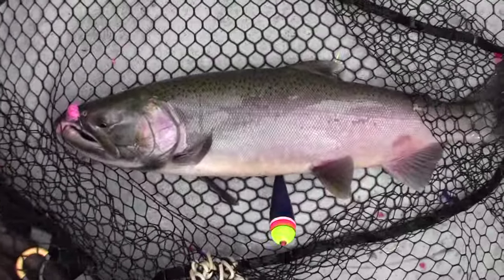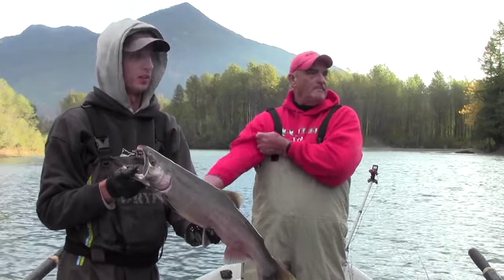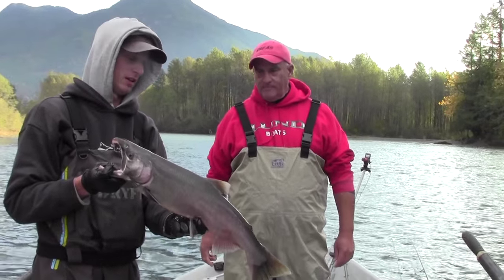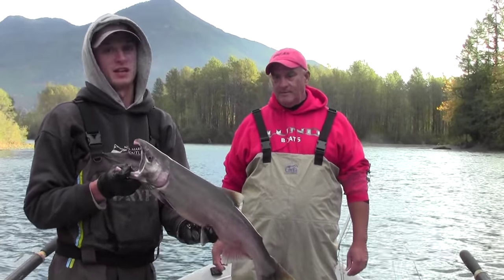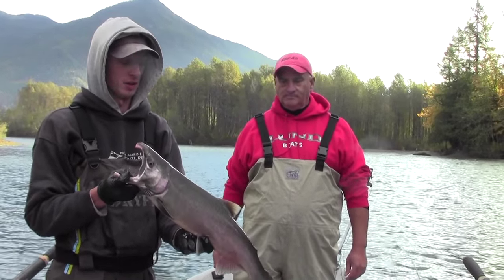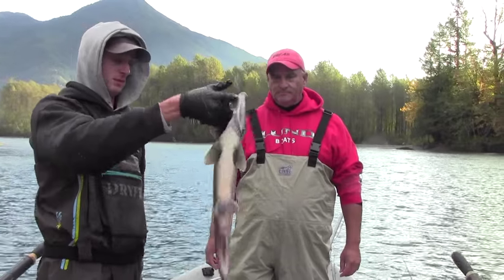That's a nice one. They're biting really light. We actually missed four or five bites, but it just shows that if you let them eat it for a minute, and then reel down and get a good hook set, you have a lot better chance of landing these fish when they're biting light like that. They rarely will spit your eggs out when they bite. So that's the result. Beautiful Randy fish.